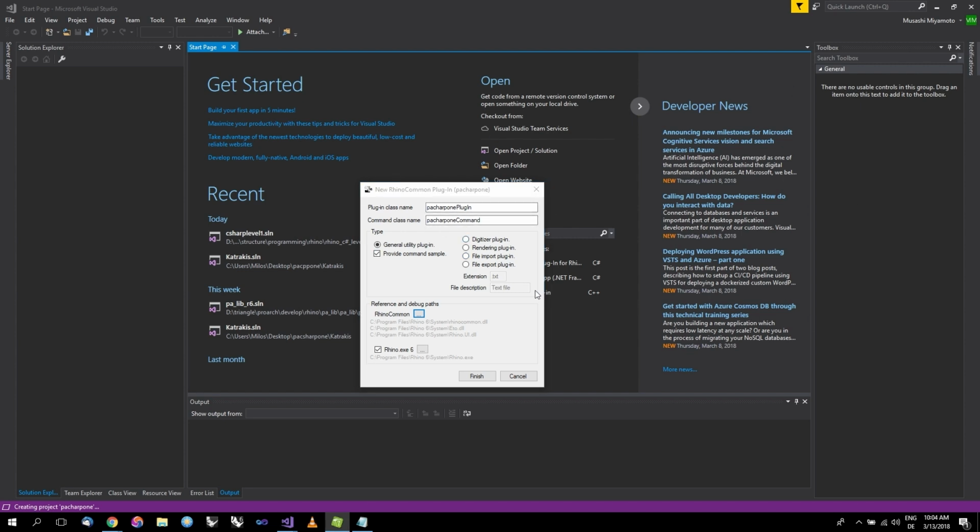I will just give you a brief explanation. General utility is the general purpose plugin that can contain one or more commands, which is what you want in 99% of the cases. Sometimes you will want a special plugin that's created to import data from other file formats into Rhino. Sometimes you will want to export different data from Rhino to other file formats.